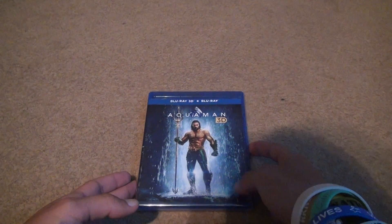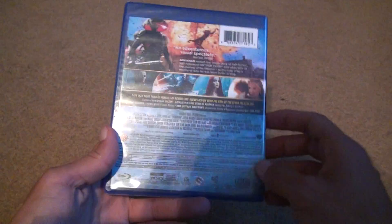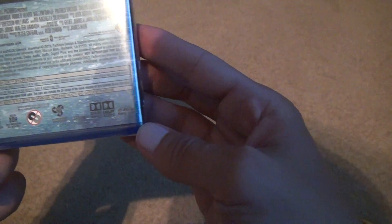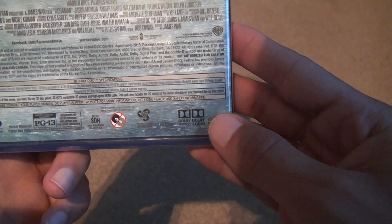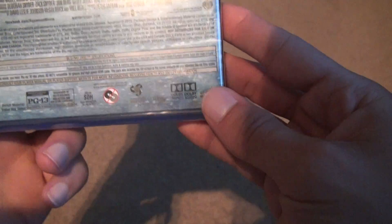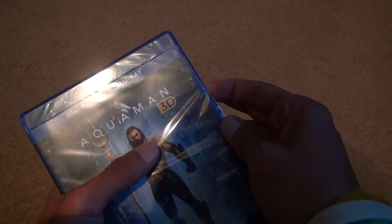I have a 4K version. This is all the stuff in it right here. It's about... I forgot how long this movie is. I know there's a lot of glare. Trying to see it right now — 143 minutes. So it's a pretty long movie. Now, people said the 3D wasn't good.